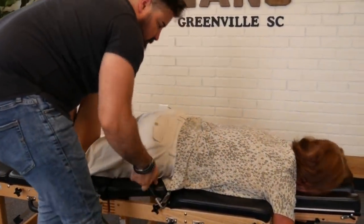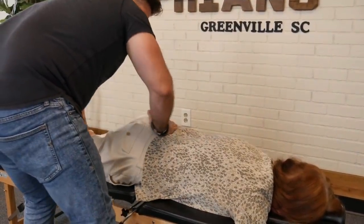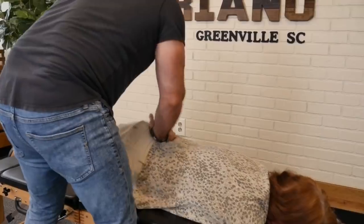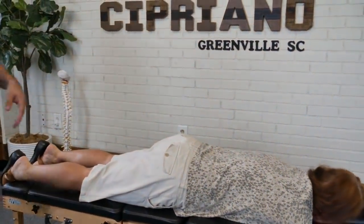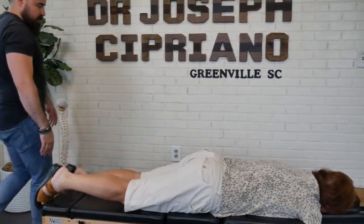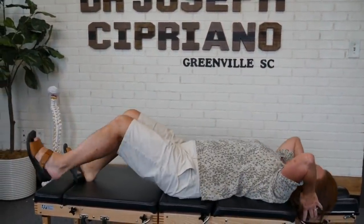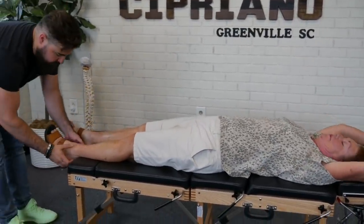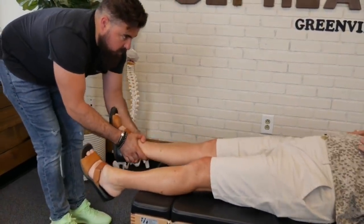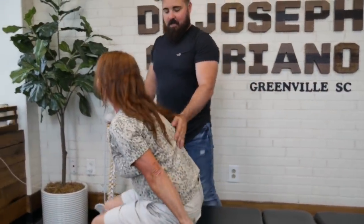Thank you. One more. Okay, raise that right leg up again for me. Good. Okay, let me have you flip onto your back for me, please. And I'm going to have you sit up. Scoot forward for me. Good, right there, yep.